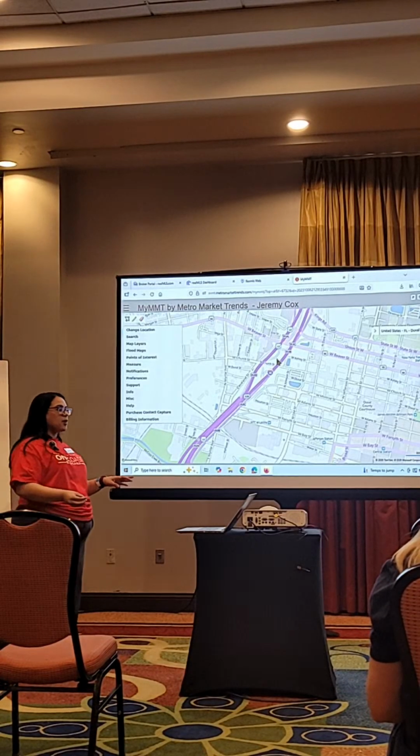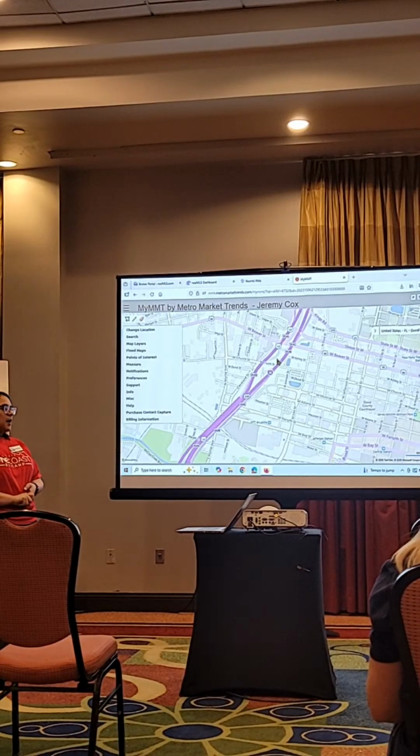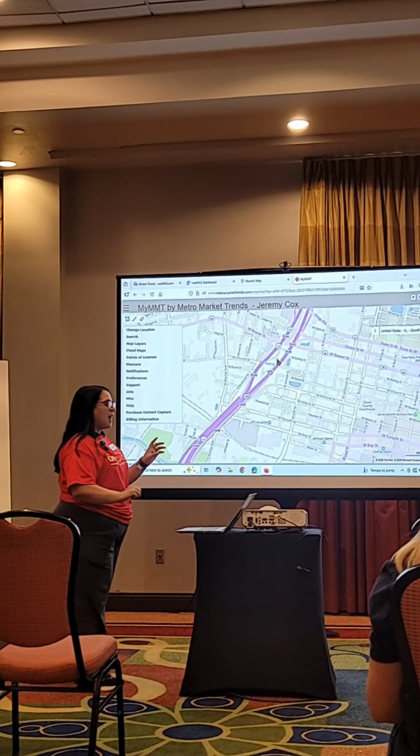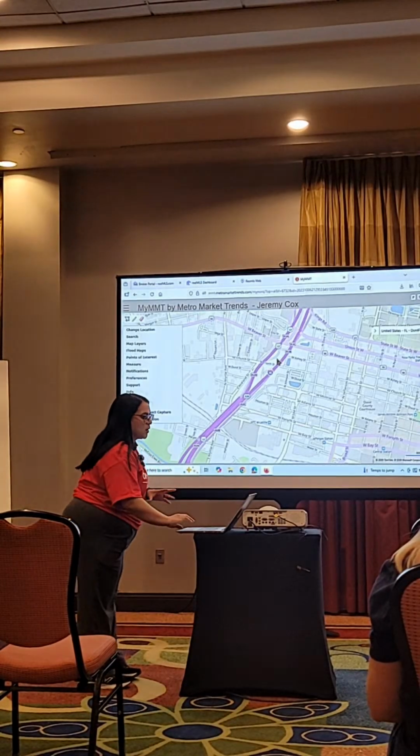So I'll show you how to do Real Mailers. Contact Capture, we don't have it enabled, so I can't exactly show you on here. I think I can pull up a video for you to show you how it works. It's very easy.